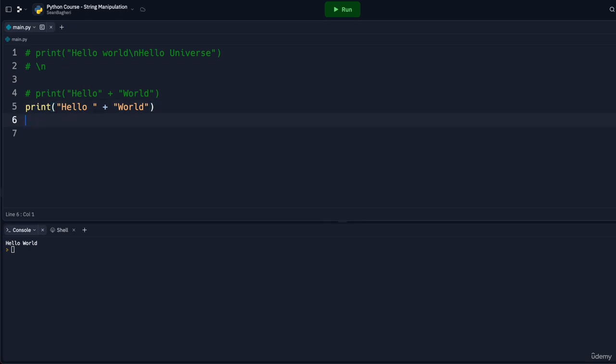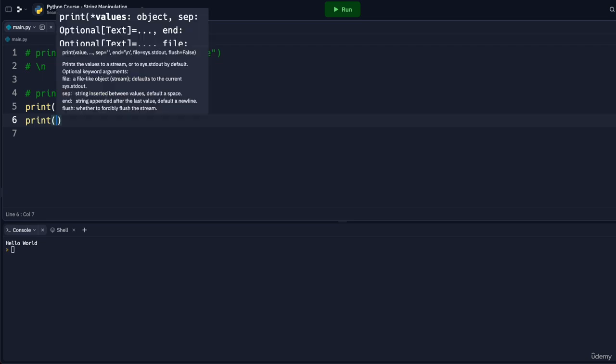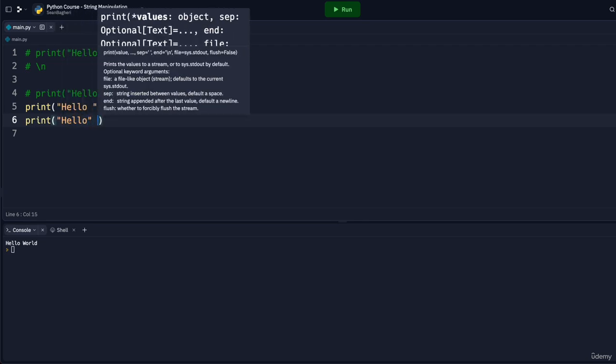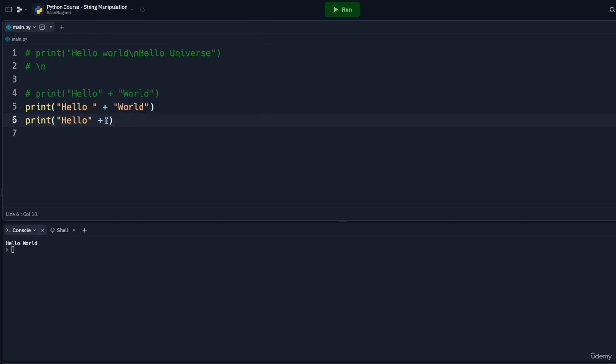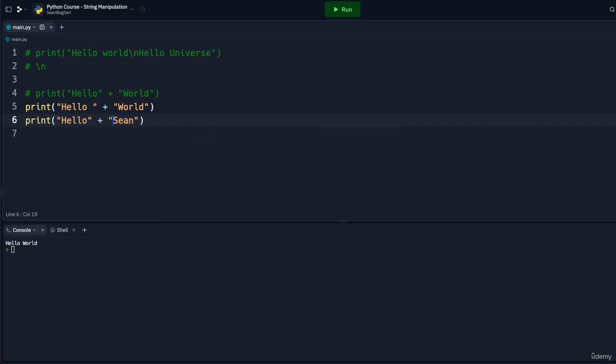Another way to add a space is we can say hello plus, and add a space before the second string. I'm just going to use Sean. There you go, hello Sean. See? Very simple stuff.